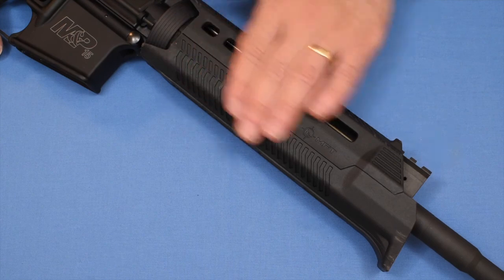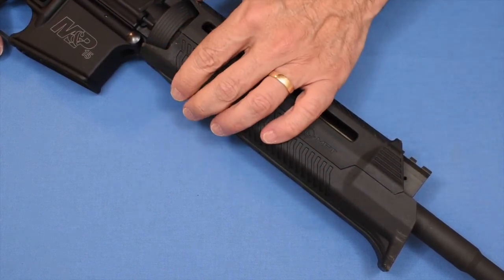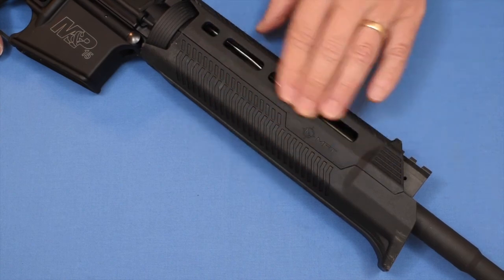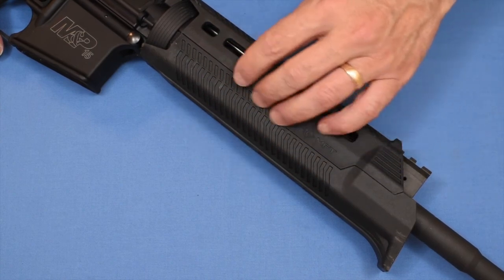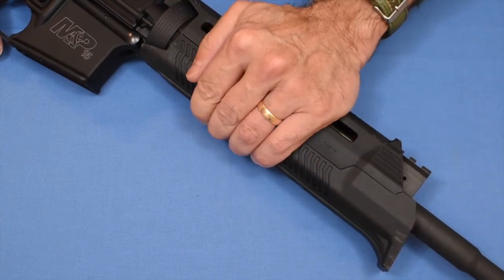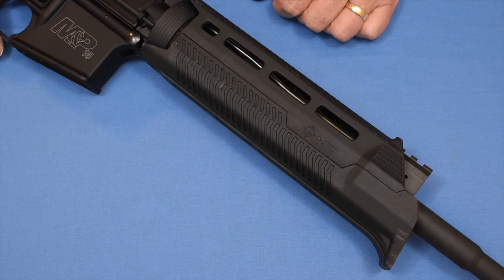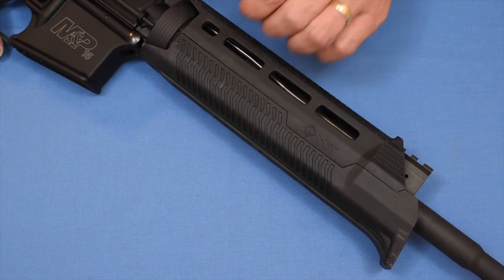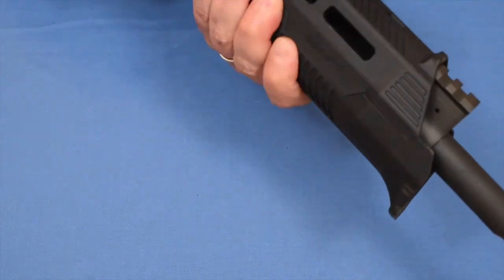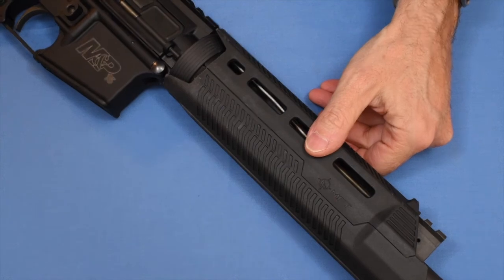Really nice job. And the polymer material, I understand it's something that you guys did with DuPont, I believe it is. So it's some unique military grade polymer. That's all they really say about it. It is really, really durable. So much that you can run over it with a little tractor lawnmower, throw it around the yard, and it works just fine. I'm sure it's going to work in here. And if something should go sideways, I'll report on it, guys. I'll let you know.